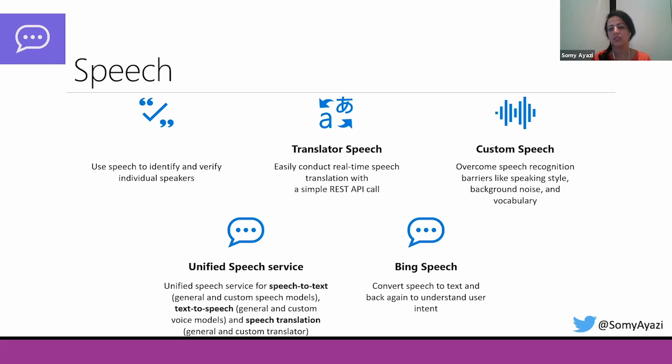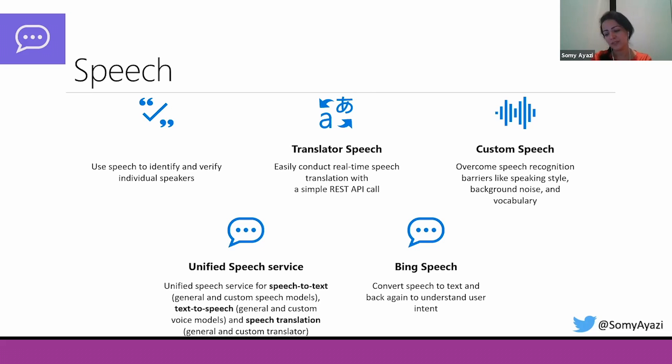The sample that I had last year was to take a photo of an image and then start reading that image for me. So I used the Vision API and a Speech API to make that work. Using that Speech API, it can read the text for you as well.